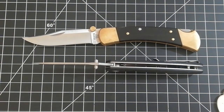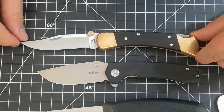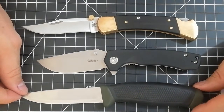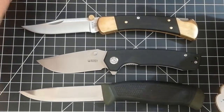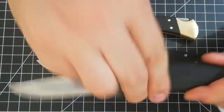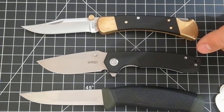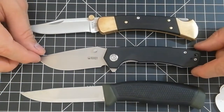And the Mora Companion. I really enjoy comparisons — I know some of you may get tired of them, but here in Mexico we don't have stores like Knife Center, Blade HQ, or DLT. We don't have those kinds of stores, so there's really no place where we can go and get a hold of a knife and feel it. I've really gotten used to doing three or four comparisons in order to solve that problem — I explain this so you can understand why I do things this way.